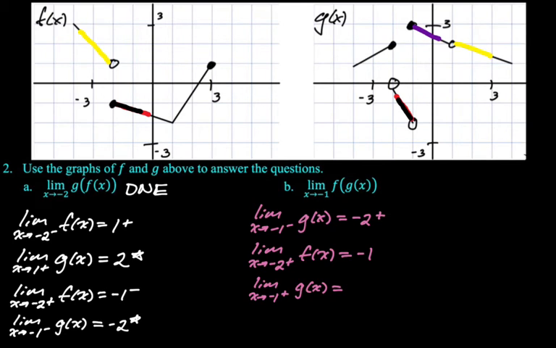So what is g of x doing as x approaches -1 from the right? g of x is approaching 3, but from below. You can see me highlight it in purple on the graph of g of x. Here it comes. There it is. We're approaching 3, but we're approaching from below. So now we need to see what happens on f of x as we approach 3, but from the left. All right, 3 from the left. Boom, it's approaching +1.